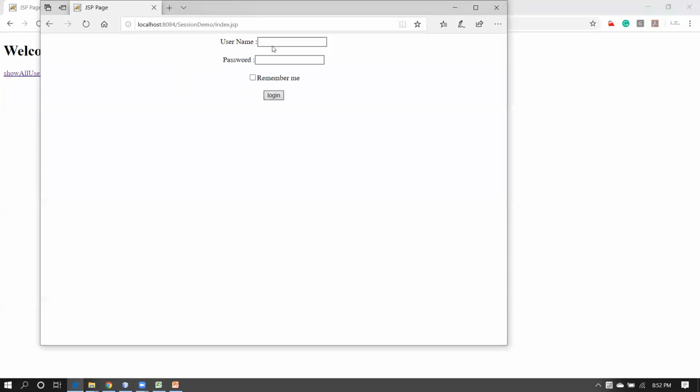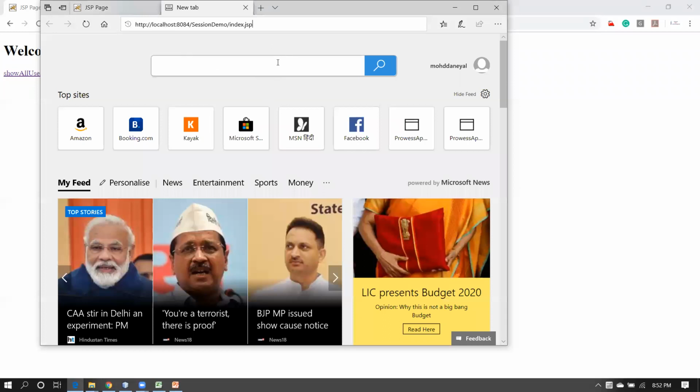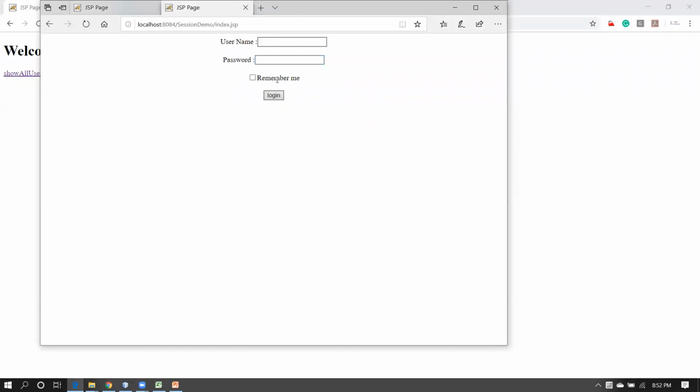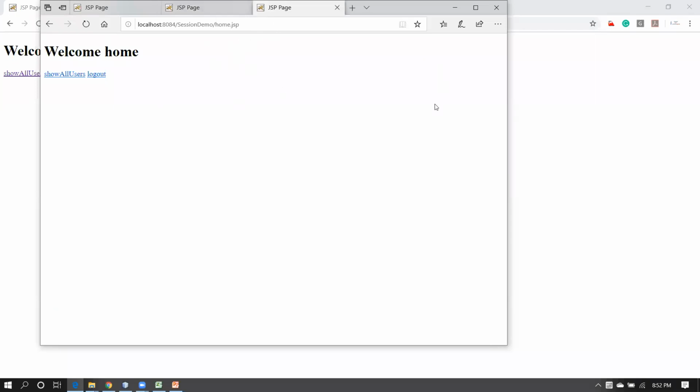If I write the username and password, just look here, and if I do not choose remember me, look, login. And again, if I try to open index.jsp, you can see that index.jsp opens. But what if I do this? Admin, sorry, this is the admin, and this is the password. I choose remember me and then login. Now I'm trying to open index.jsp. Just look here. If I hit enter, you will find that now the login is not coming.